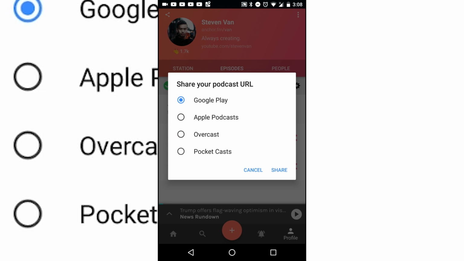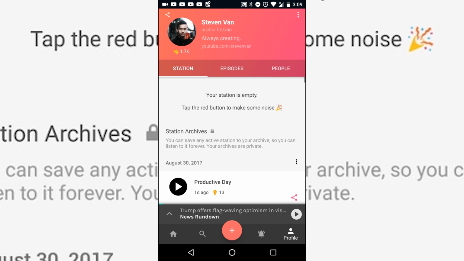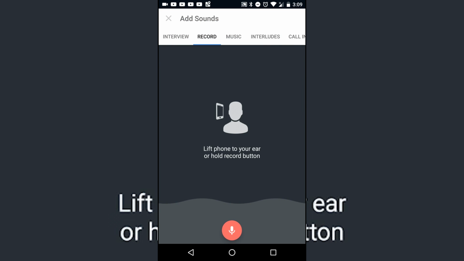These are the 4 podcast services that they go to. So Google Play Music, which is a big one, and Apple Podcasts is basically iTunes, Overcast, and Pocket Cast. I don't think that they upload to Podbean yet. I'm not sure if they're doing it in the future, but that could be a possibility, or even like SoundCloud and stuff like that.